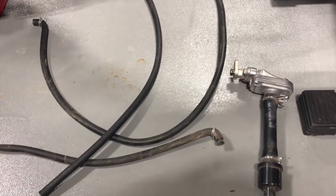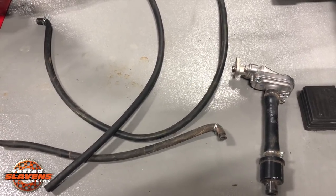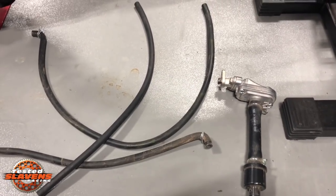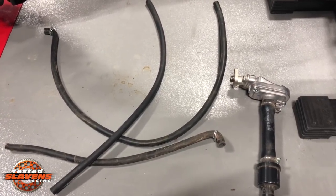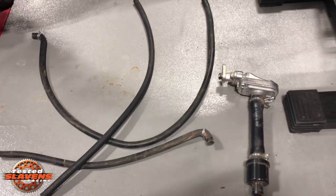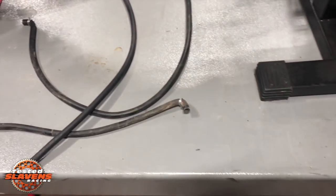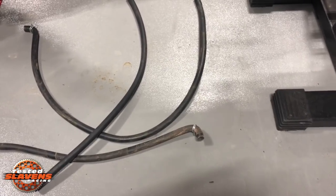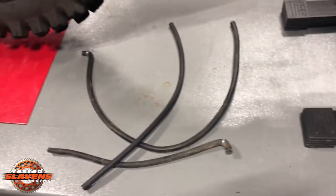This video is about how to install the Slavens Mule Easy Emissions Removal Kit. And I'm sorry I don't have a good example here of all the emissions items, because this is my bike I'm using for this demonstration, and I took the stuff off a long time ago and I didn't save every single piece. I saved these hoses and this little pump device. So the emissions removal is super simple. All you basically do is remove all those hoses, this pump piece, and then there's another piece on the other side of the bike I'll show you in a minute.